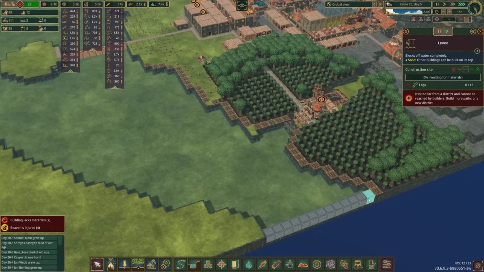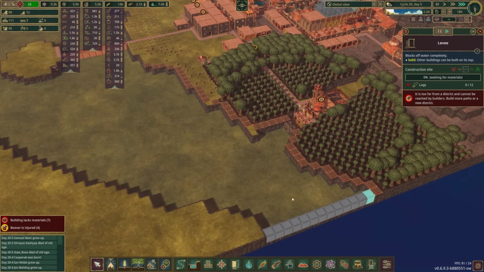They can't reach it, I know. I know they can't reach it. That's on purpose. We'll get it taken care of. Don't worry. We have the ability to do these things.